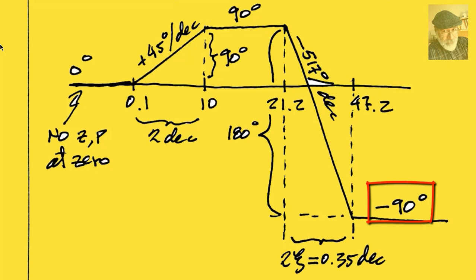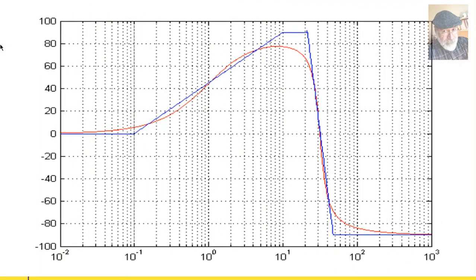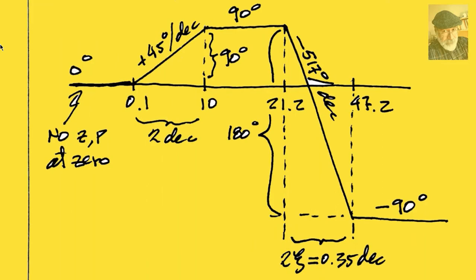As usual with me, I like comparing this Martini-Bernal approximated Bode plot with the exact one. Here you see them both. You can see how close the approximate one is to the exact one. I invite the viewer to replace the Martini-Bernal plot with the one suggested by your textbook and see how inaccurate your book's method is when compared against the exact curve.